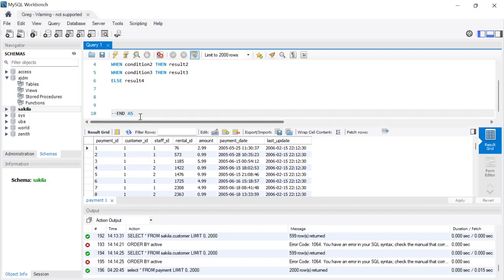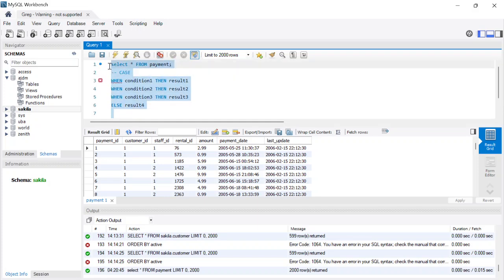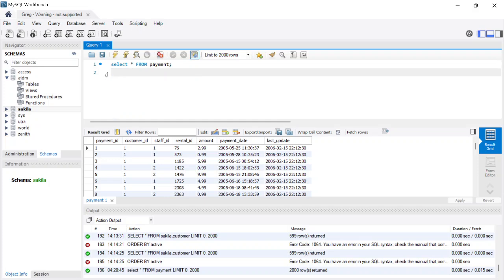So I think I can actually remove this so that I will do real life stuff. I'm just using this for explanation. Is that clear? Okay.